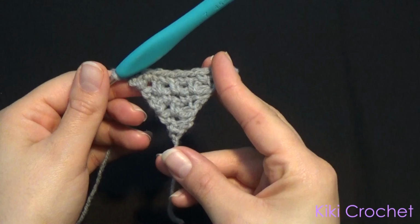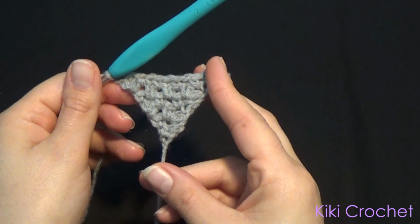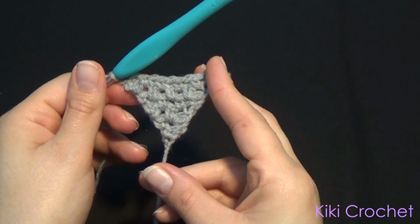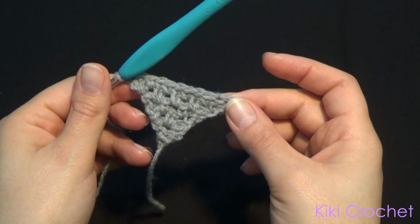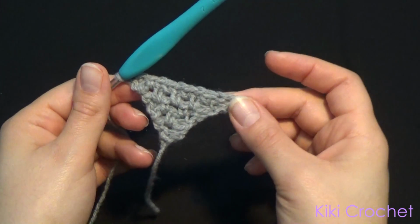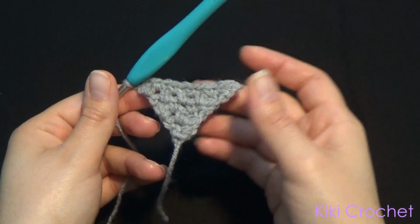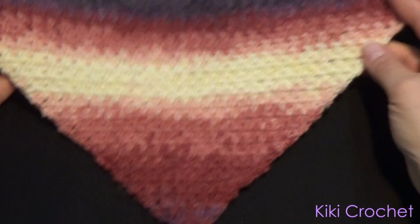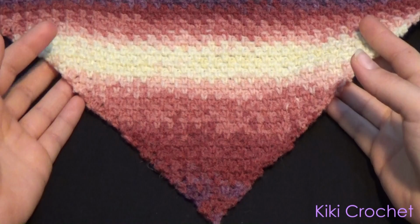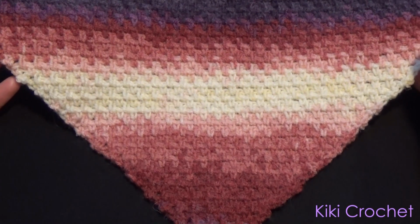It's very easy. You repeat the same exact steps in every row. Always start with a chain 2, always skip the first chain, and as you go through your rows, always after the single crochet, work a chain 1. And we always crochet in the chain 1 spaces. Okay? And once you work a few more rows, this is what you get as a result. This is how your shawl is going to look.